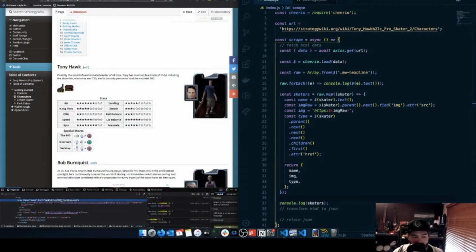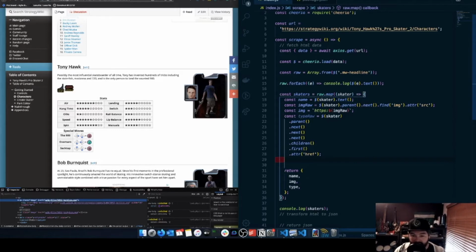Now this is a big string, and we probably want to check within that string: do we have the word vert, do we have the word street, or do we have the word all around? So again, I'm going to rename type to be typeRaw. This is the full string of our type.